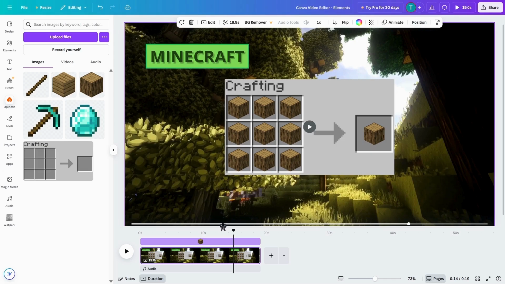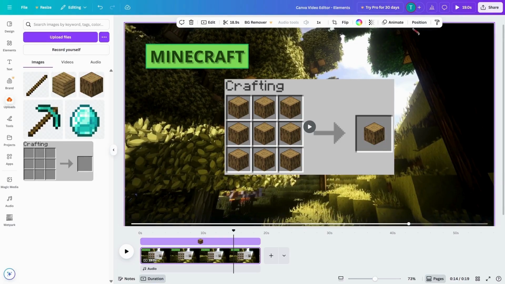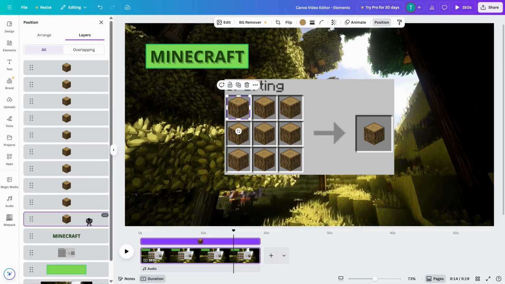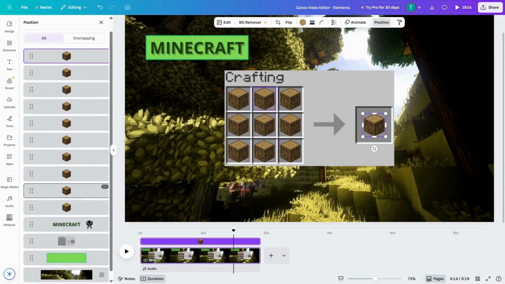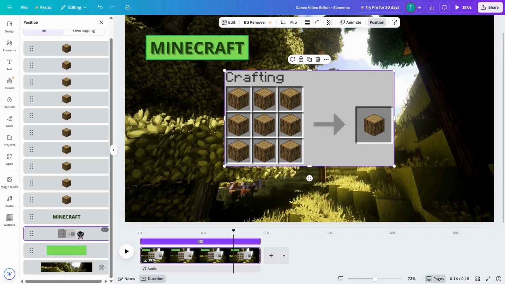If you've selected the video clip and go to Position found under the upper interface, you will be able to access the Position properties, which contains the Arrange and Layers tabs. In the Layers tab, you will find additional elements you have added inside one of the selected video clips found on your video's timeline, arranged from top to bottom based on which was most recently added. For our sample, the 10 wood logs are all at the top, while the earlier elements we have added, such as the rectangle and the text, are all located down at the bottom, with the video clip being the very lowest layer, serving as the background for the entire clip.